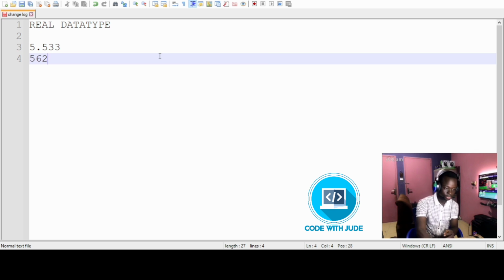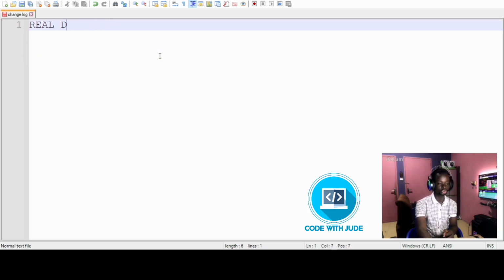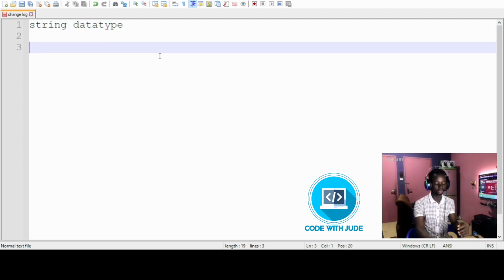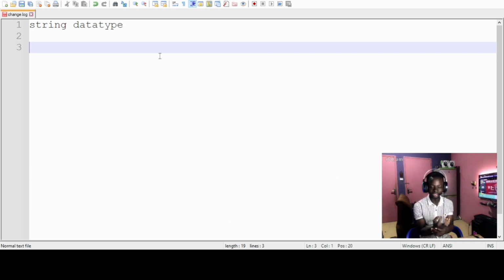Okay, the next thing that we will talk about is string. String takes a series of characters. A lot of characters combined can be assigned a string data type. So if I want to write my name, I would need a data type that will hold that value.